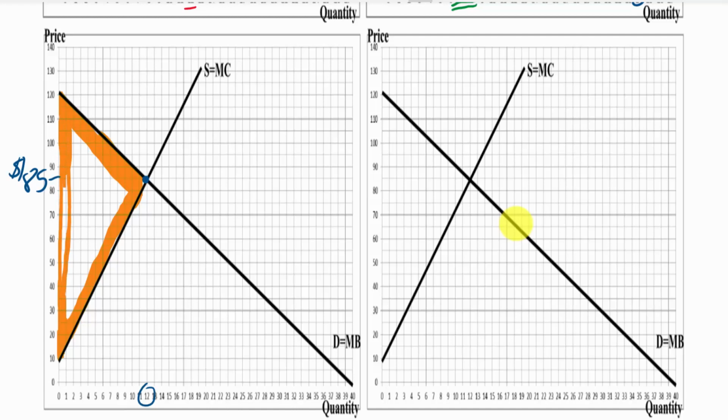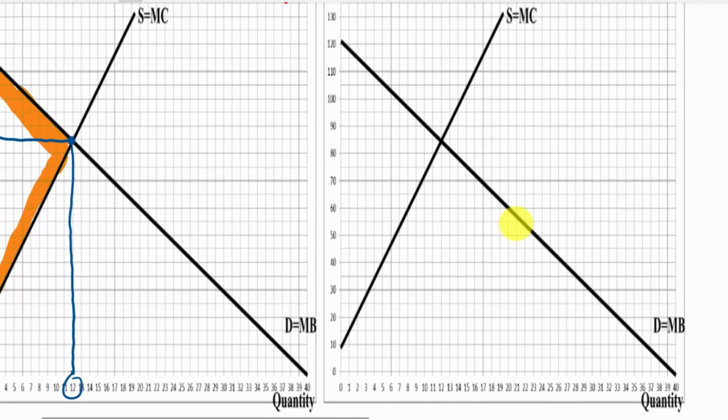But when we're looking at monopoly, we just want to really focus on the idea of what's changing when we go to a monopoly. So here: equilibrium price, equilibrium quantity, and the orange total surplus there. For a monopoly, what are we going to do? Draw the marginal revenue curve. It's just a line that has twice as steep a slope as demand. And we don't even need to know what the function is that we're dealing with for demand. We don't need to know what the slope is. We just need to look at it and say, well, I'm just going to draw a line, and it's going to start up here at a price of 120 and a quantity of 0.